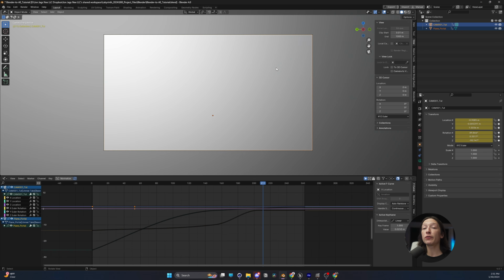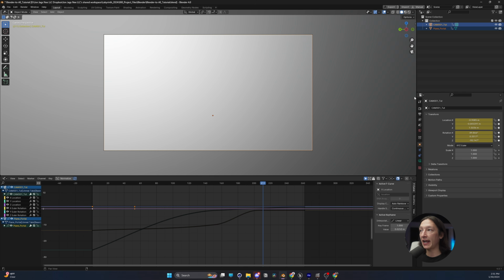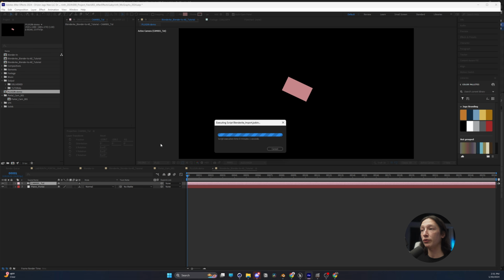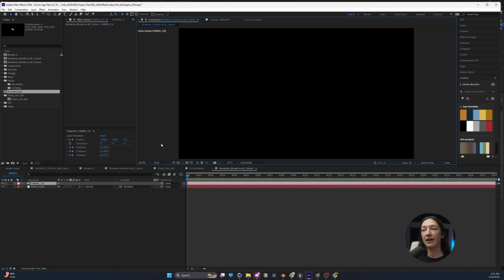Back in Blender, I do have that plugin installed, so I'm going to go to the window by hitting the N key to bring up my little side menu. And when you don't have this enabled correctly, this won't be filled, but if you do everything correct, then you can just hit connect to the After Effects file, and we can do export to AE with your objects selected. I'm just going to do just that, and now it's going to make a new comp.